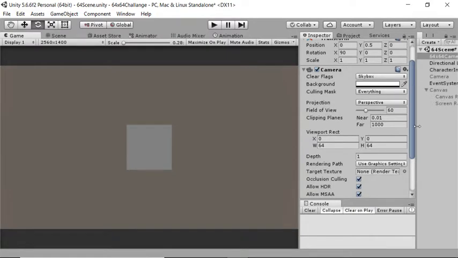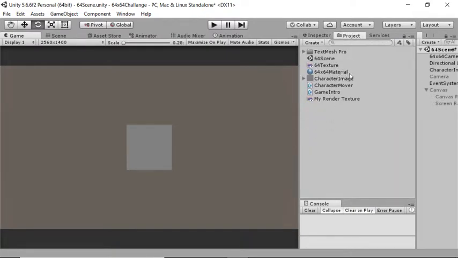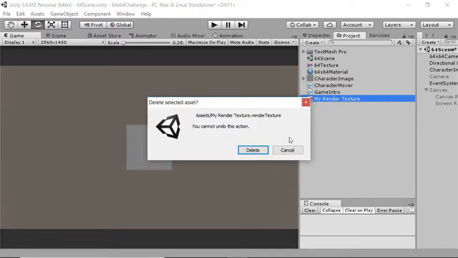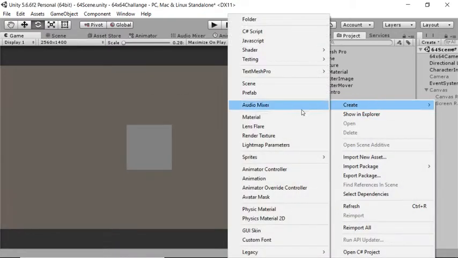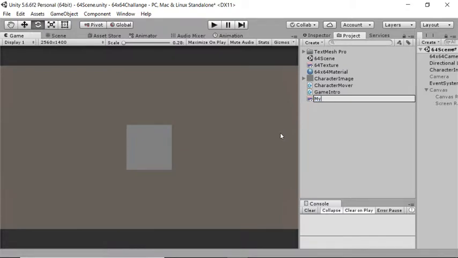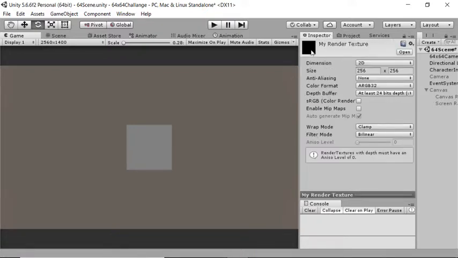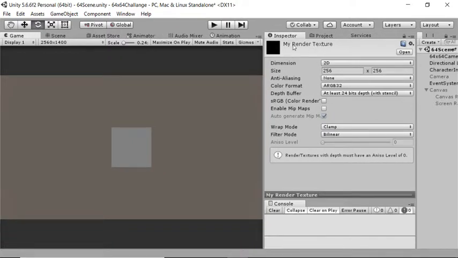So the solution I saw, if you're trying to render something, is that Unity has something called a render texture. Here's a previous one. It's like the sixth time I've recorded this. Anyway, you just go through the create asset menu here, and then you create a render texture. You can just call it my render texture if you're doing the tutorials. This is just an image, a texture that Unity has that can be rendered to and from, which is really great.